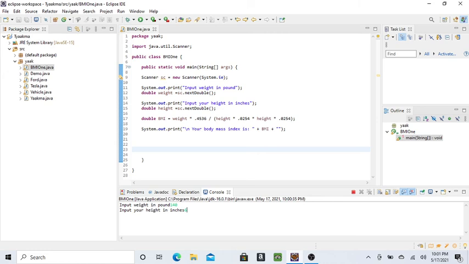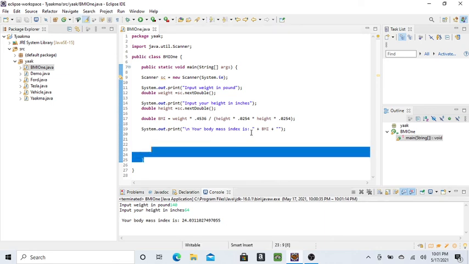Let's say 64 inches. Enter. Your body mass index is 24. Okay, that's good.